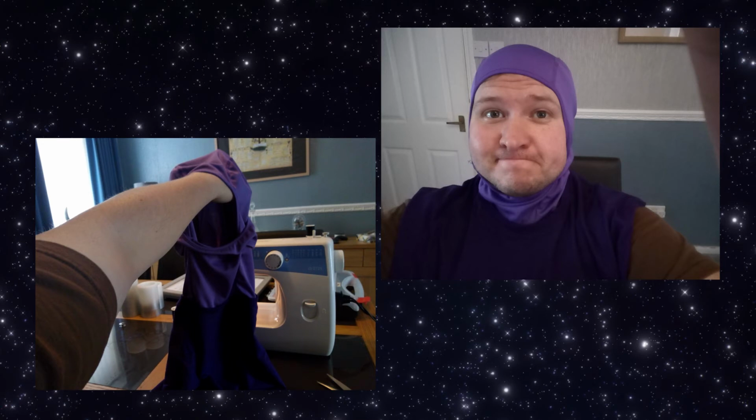As I said earlier, with the hood, I took a purple shirt, cut off the arms and half the length, and then sewed the hood to the shirt. The colour doesn't match, but it will do for now, and it doesn't just have a horrible half-cut hood inside.